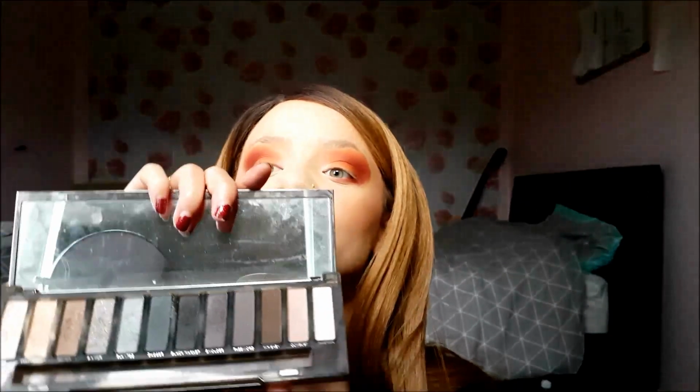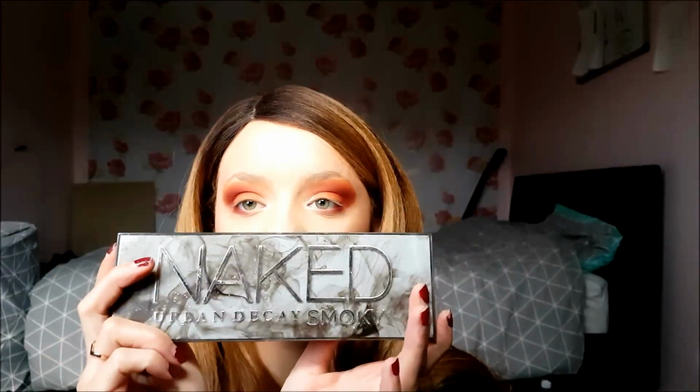Next, I take a very light eyeshadow just to kind of fix this bit up a little bit. I'm going to use the colour 13 from my Naked Smoky palette. You can use any, this is just the first one I picked up. I'm just going to use my finger as well because I've lost the brush I used to use. And I'm just going to rub it on my brow bone just to blend that out a little bit more and make it a little bit less harsh.